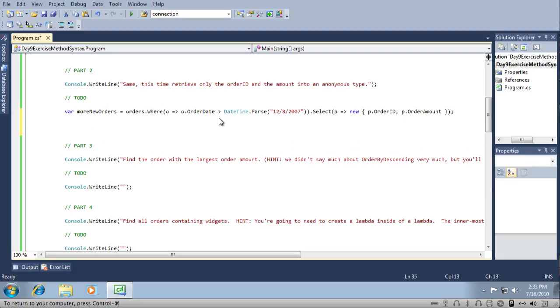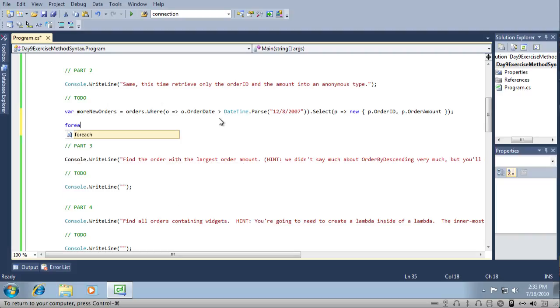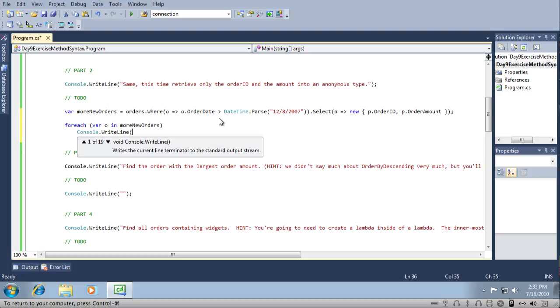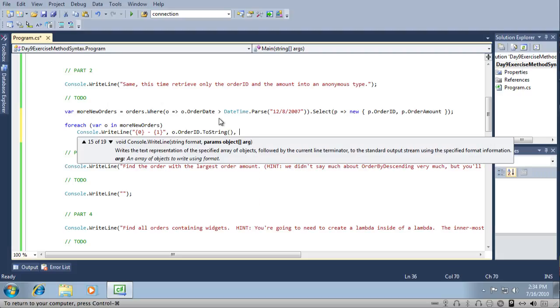Admittedly, I realize this is a little bit trickier. Now foreach var o in moreNewOrders, Console.WriteLine, {0} {1}, so we get our nice formatting there, and then we take o.OrderID.ToString and o.OrderAmount.ToString.